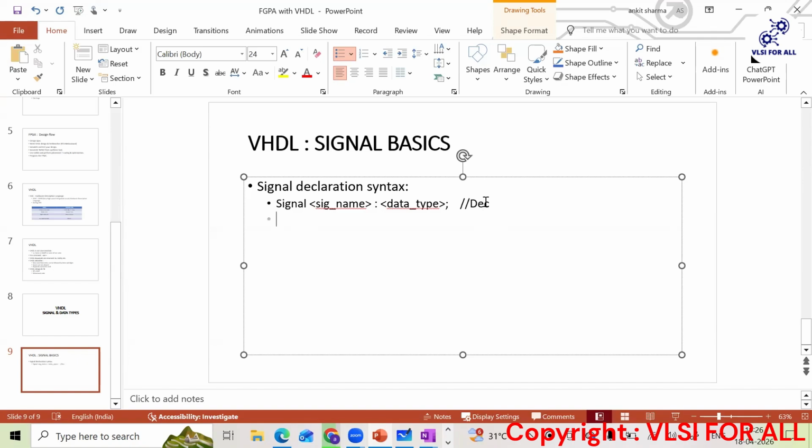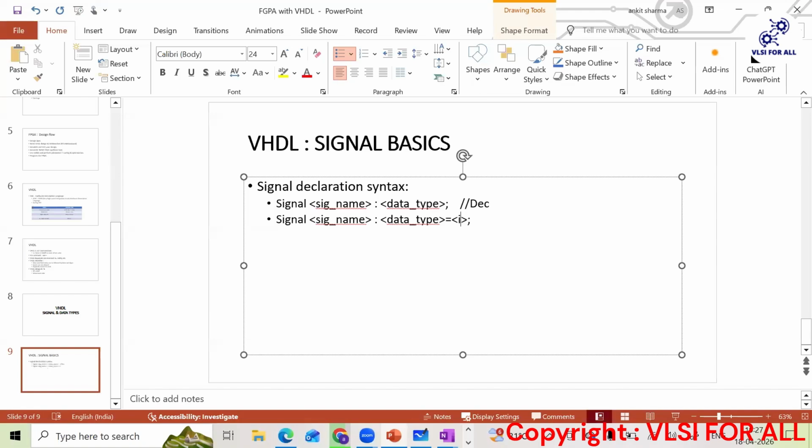If you want declaration plus initialization, if you want to give some initial value, that is also possible. So you write signal, then the signal name, then the data type, and then equals the initial value.